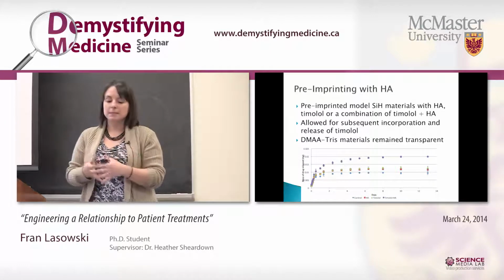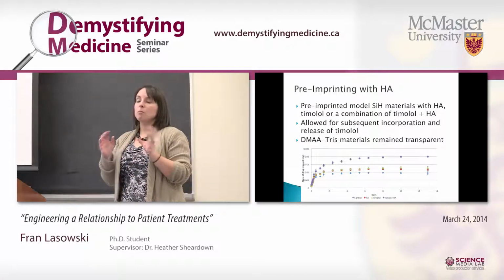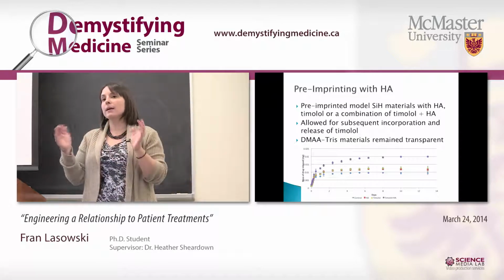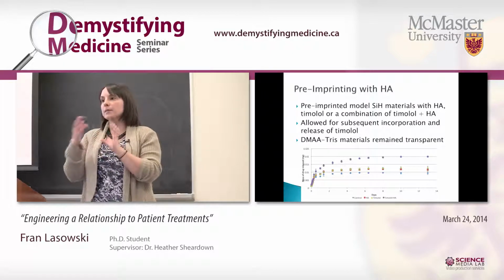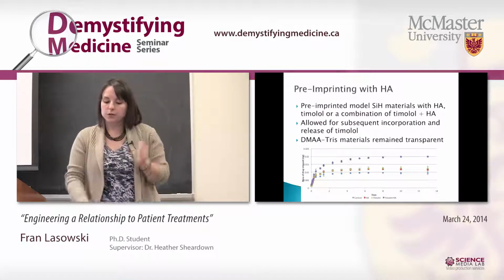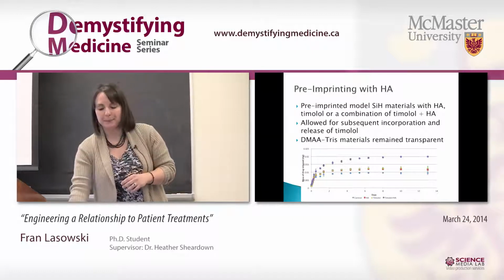that's great for us. And what we've found is that we can reload the materials with even more drug than we started with. So the timolol enters into the lens, and now it's another way that we can tune the delivery so that this might be a better option if you're looking for a specific speed, or if you had a concern about the initiator or something like that in the materials. So this is just showing here that we're able to control it with this other step.